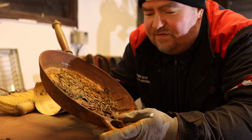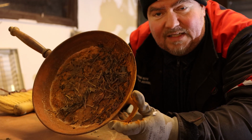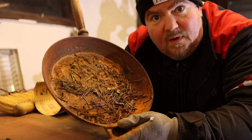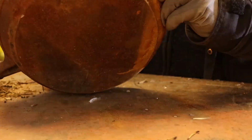I'm going to show you how to fix this in, say, 15-20 minutes with basic tools and basic ingredients that everybody has in their house. This is going to be awesome. Definitely going to use this for cooking later on this weekend. Stay with me, it's going to be fun.